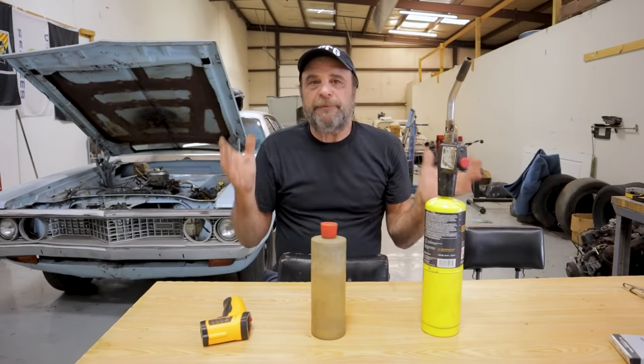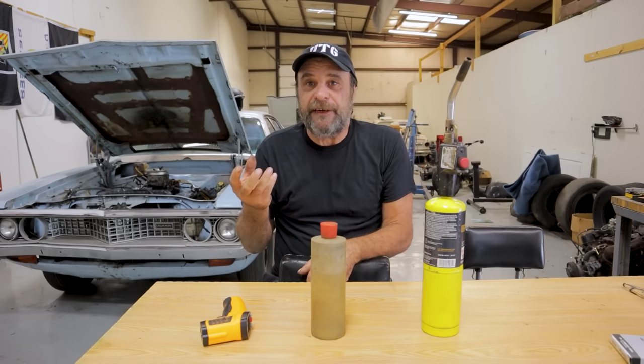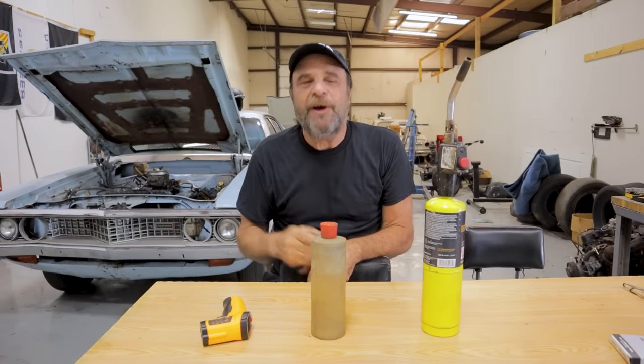For maximum power and efficiency from a hot rod, from a drag race standpoint, you want the engine to run at approximately 212 degrees Fahrenheit. Easy enough to remember. It's something I just stuck there and never gave it another thought, never questioned it — just accepted it. I never thought about why 212 degrees, until now, because now it makes perfect sense and I understand why he went for that 212 degrees.